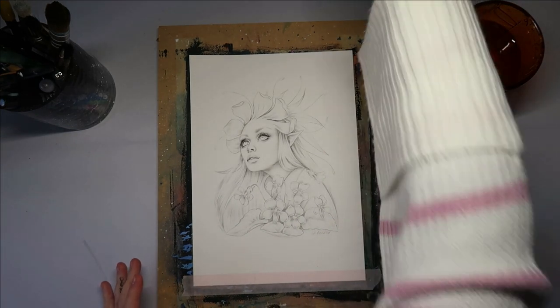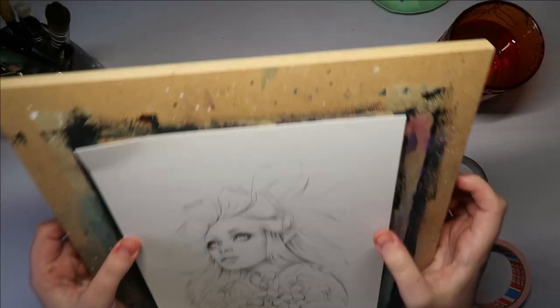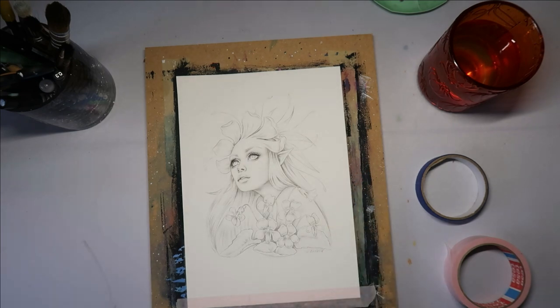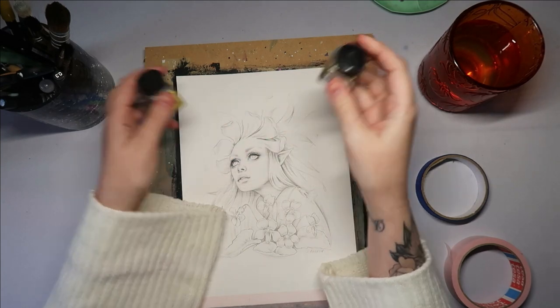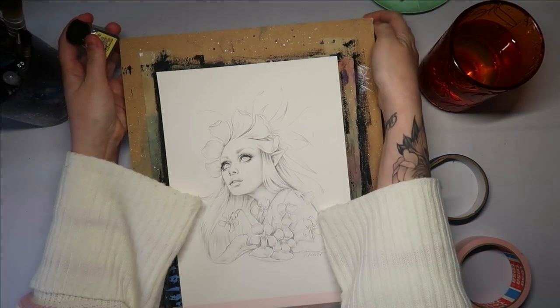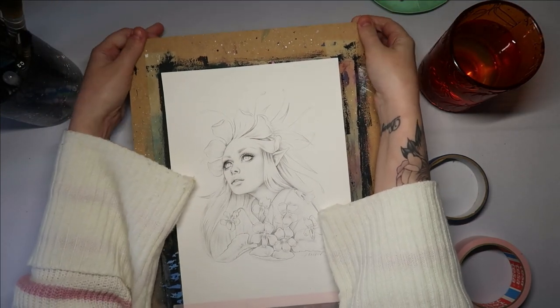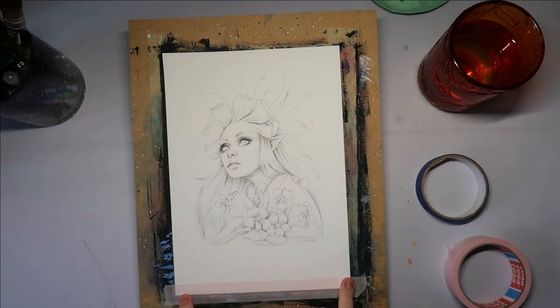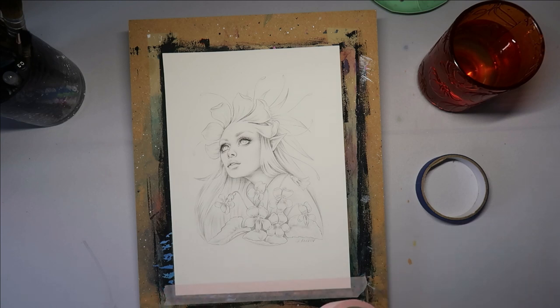Got two jugs of clean water. This is just a really thick board. And what I usually do is, I'm not that prepared, but I just get these and I pop them underneath just to give it a little bit of a tilt when I'm using watercolour, just so it doesn't puddle up and it can run to the bottom and I can clean it up like that. It just makes my life a little bit easier.